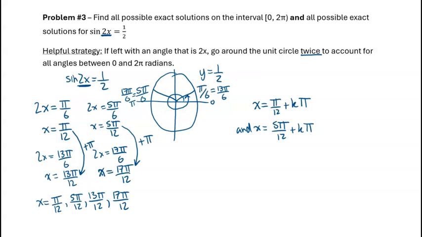Now, the reason we can't write one solution, or one equation, for all of this is because going from pi over 12 to 5 pi over 12 was adding 4 pi over 12, but then going from 5 pi over 12 to 13 pi over 12 was actually adding 8 pi over 12. So it's not the same thing every time that we're adding, so we have to have 2 different parts, and this is our final solution right here, so long as k is an integer.